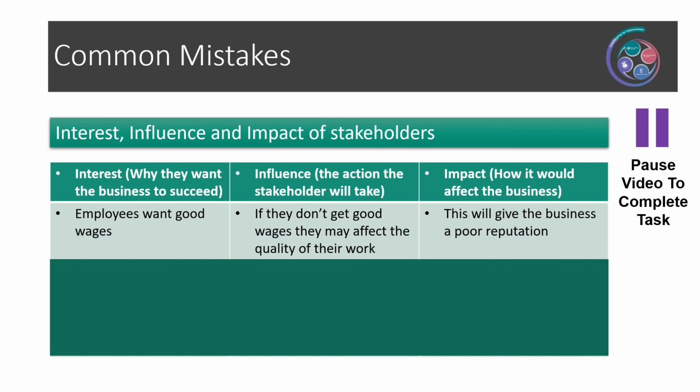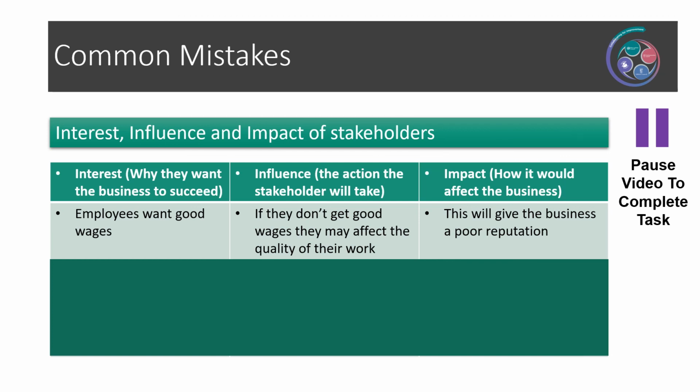Sometimes it actually might ask you to explain the influence, in which you would incorporate the impact. But sometimes it might ask you to explain the interest, which means that you would take on board the influence. For example, employees want good wages, and if they don't get good wages, then it may affect the quality of the work, or they may go on strike. And the impact is that if they go on strike or affect the quality of their work, it may give the business a poor reputation.